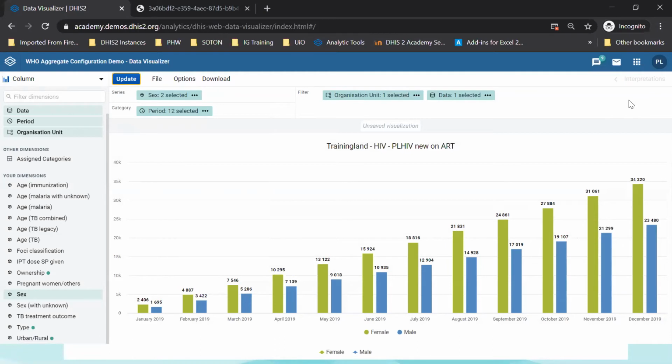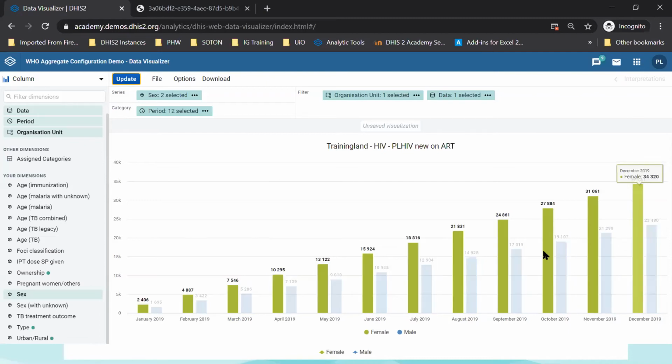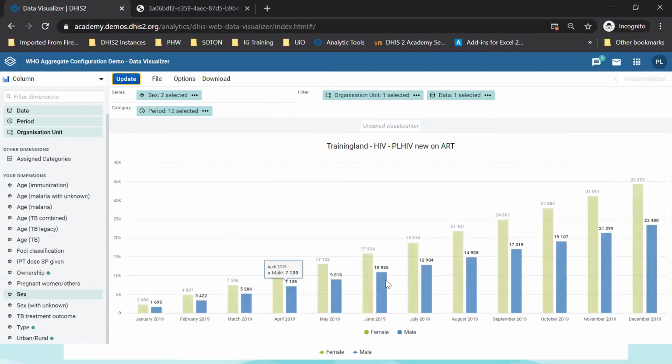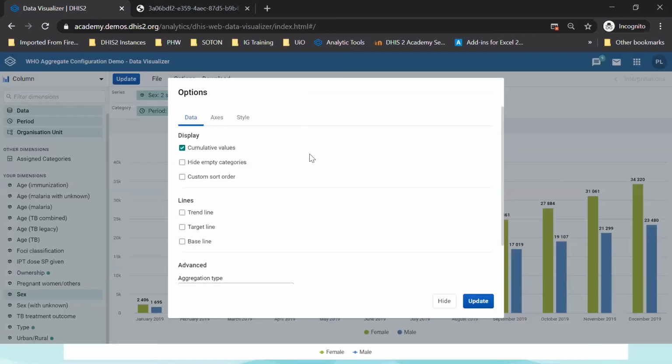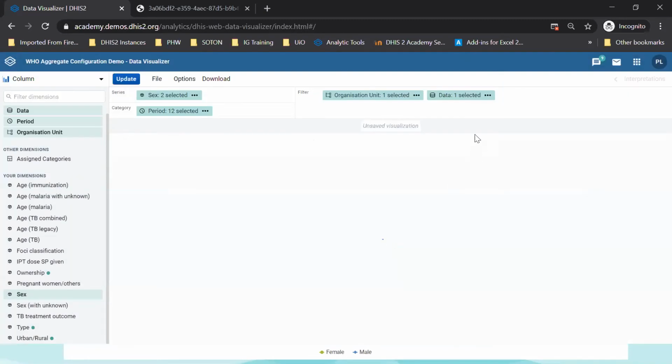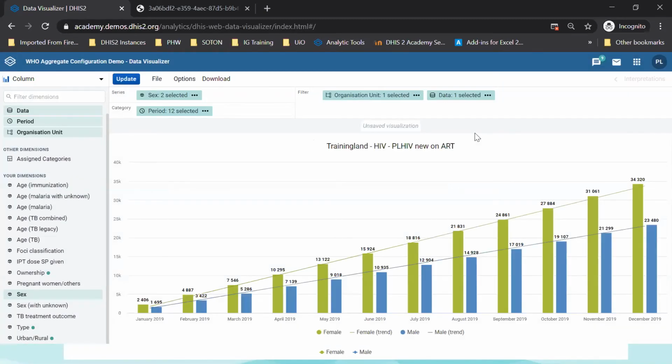There again, it's good visualization, but I would prefer the line chart than this because you can easily differentiate how the two lines are going. But you can put a line over this and also see that. Go to options. You can add a trend line here, and you can see how the cases are going.